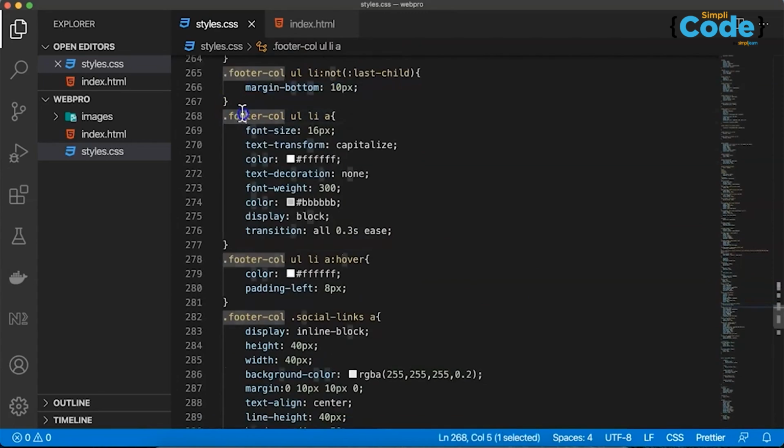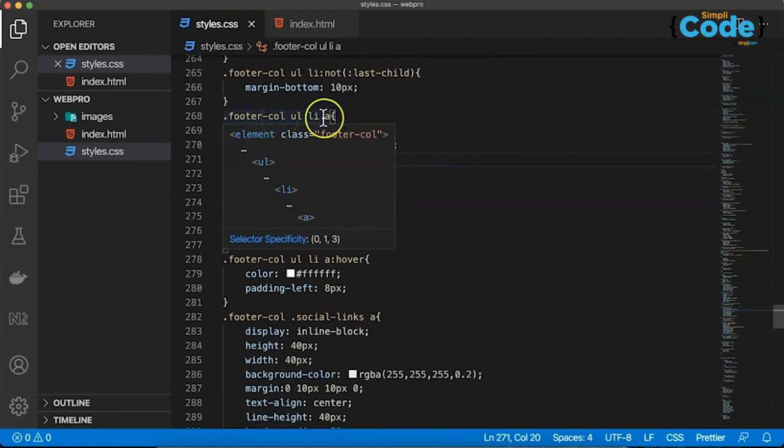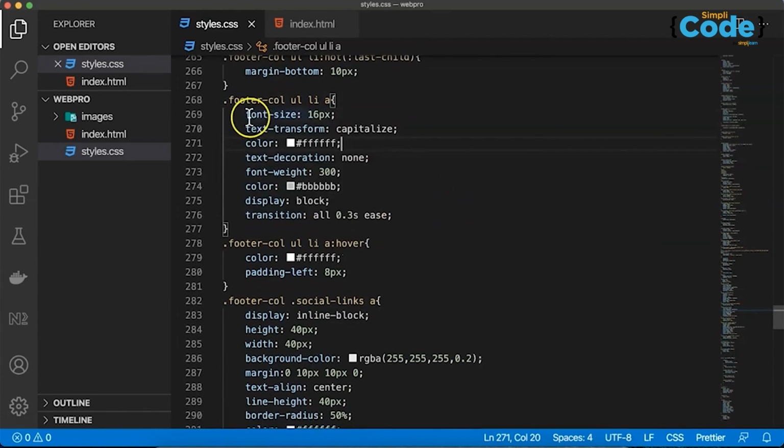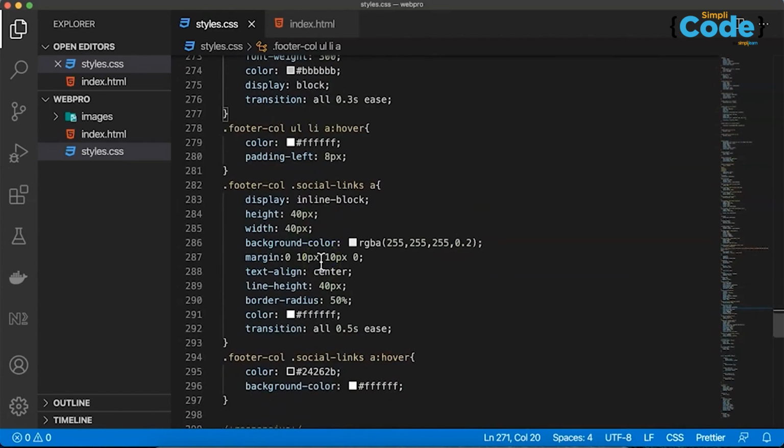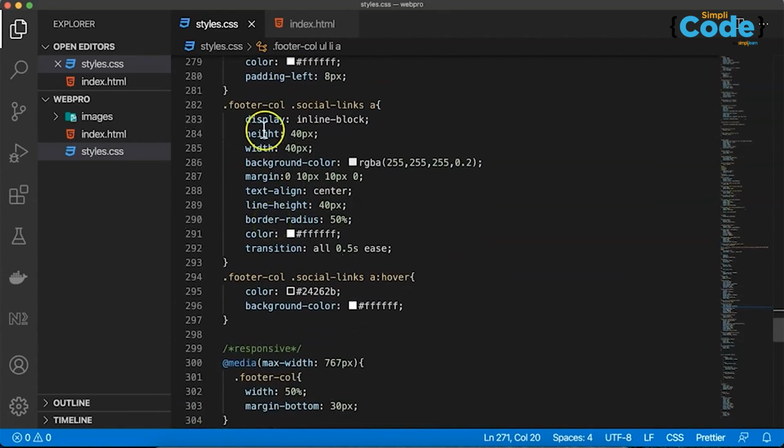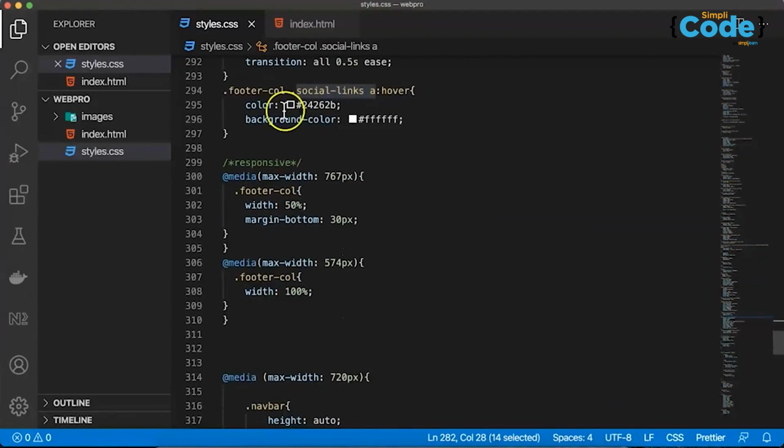And this is the style for footer column UL li and list items. Clear? And here you can see this font size we're giving. This is for hover. This is for footer column where we have our social links, whichever we have created. So it is showing me the display inline block, margin, border radius. And this is for social links when I try to click on or hover it. So the color will change to this white color.